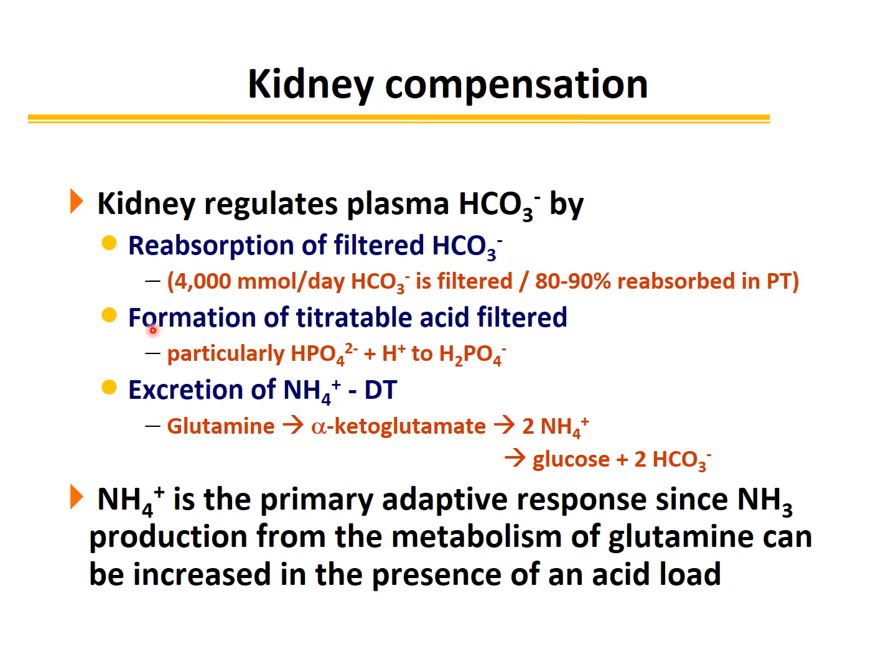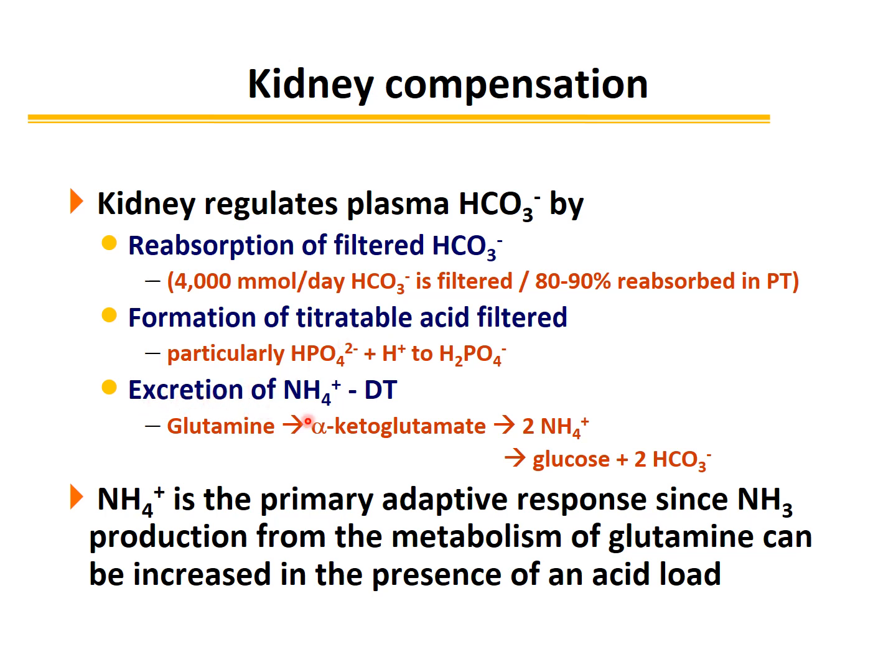Another one is that the kidney can form acid. This is what is called using the phosphate buffer system. So this can produce hydrogen, and that can come back, so it can be retained, for example. So when you generate the hydrogen, this is good, for example, to control metabolic alkalosis.